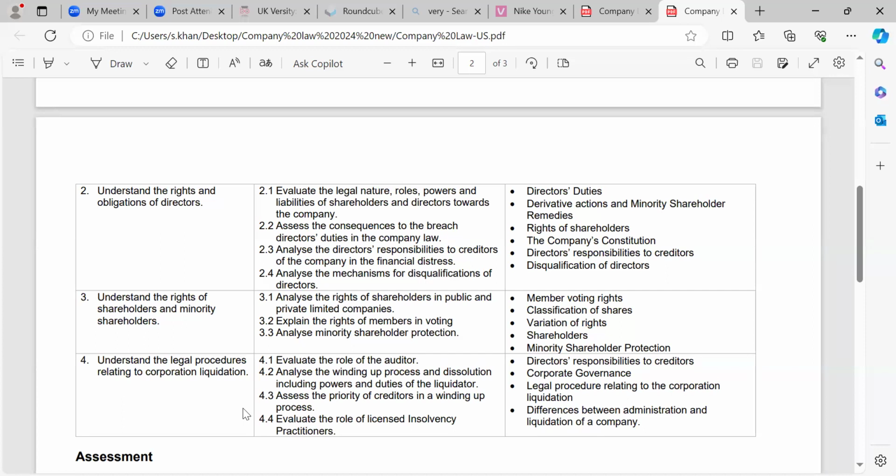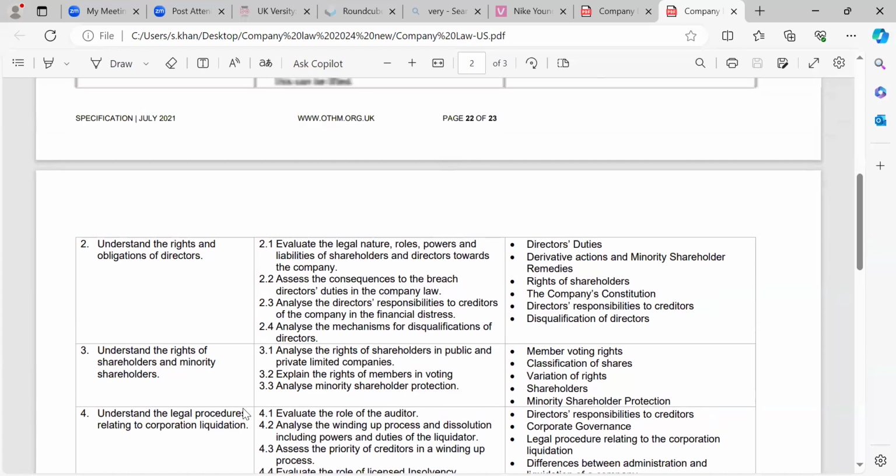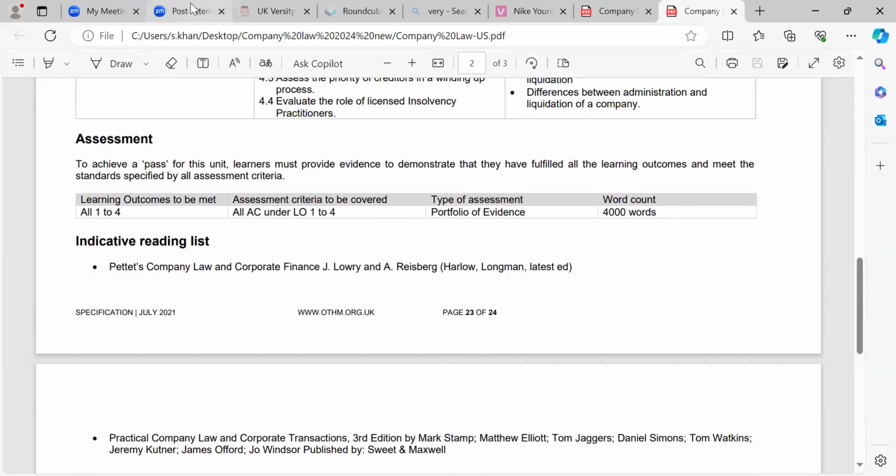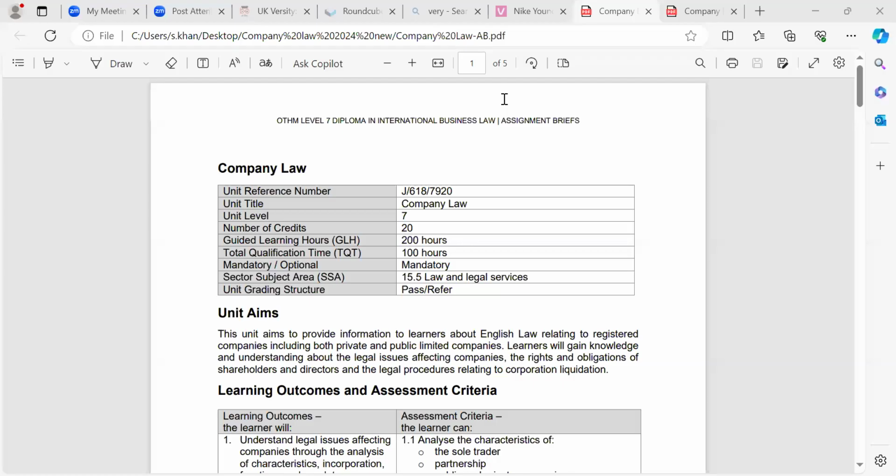issues. So we've looked at a quick summary of learning outcomes 1, 2, 3, and 4, and the elements of the learning outcomes. And now we're going to go on to looking at the assignment brief for the unit company law. This quick summary will help you identify elements of the assignment brief, which we'll be going through now, so you've got an idea of where you need to look to complete each task.